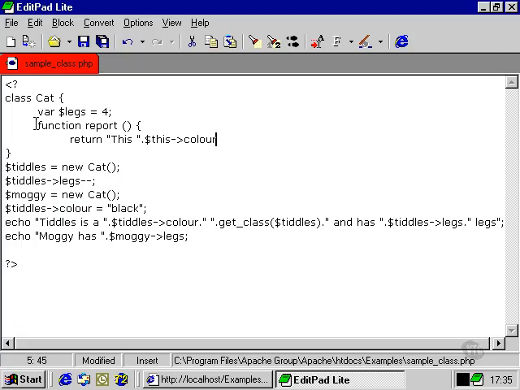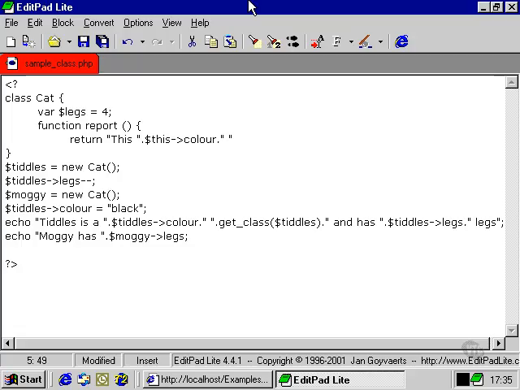And we also have one method so far which we've half made, and that is our method report. And we'll see how to use this method in just a moment once we've finished creating this piece of text.